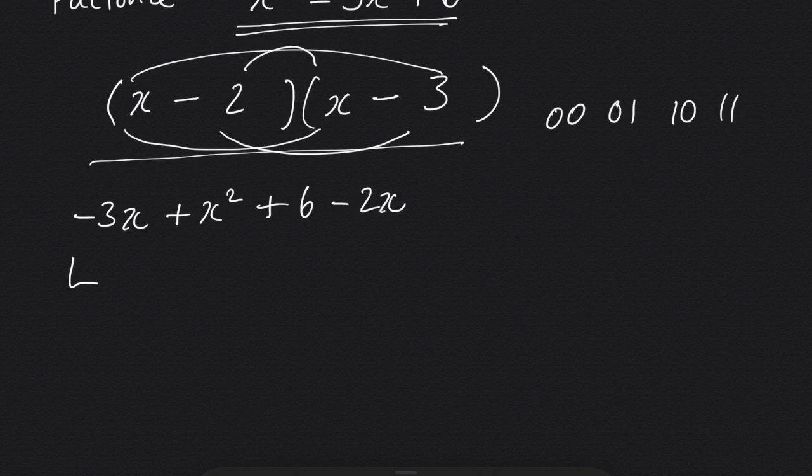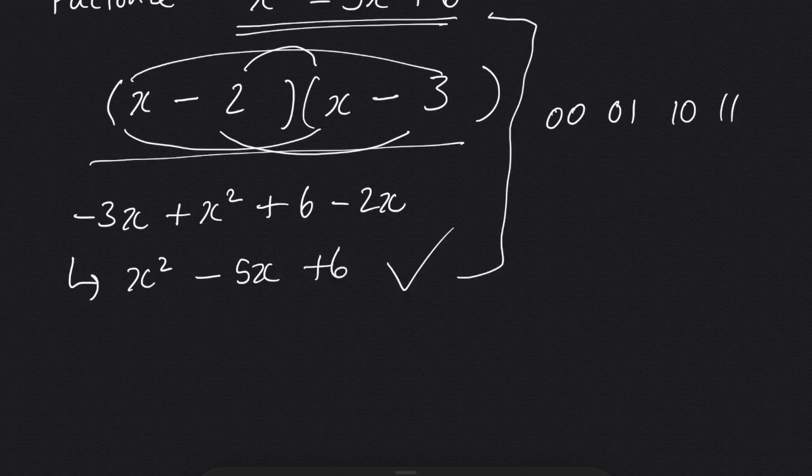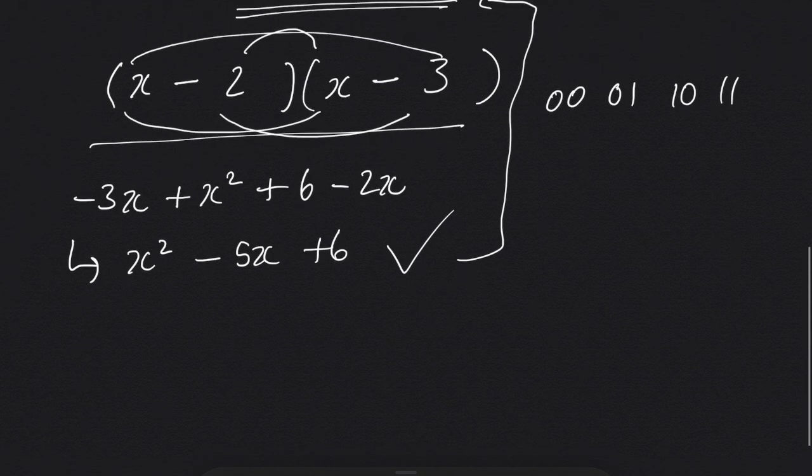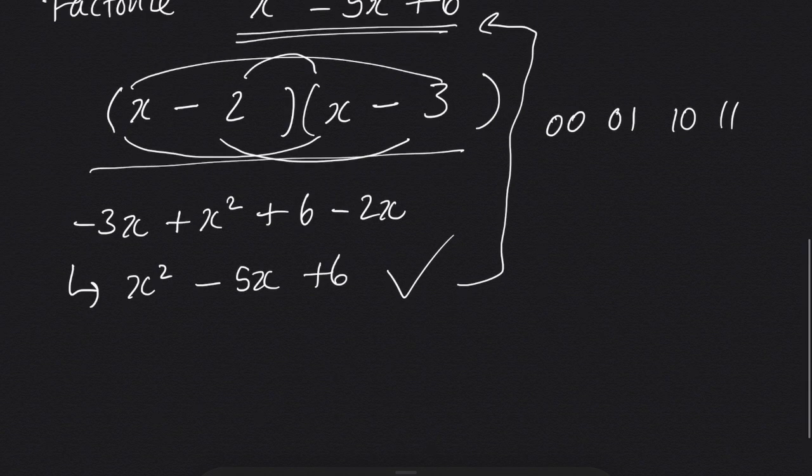So if we begin to tidy this all up, we will see that that is x squared minus 5x plus 6. So we have the same answer as what we got here. So this is what we have now factorized this quadratic function to equal two brackets. You might be sat there thinking, why are we doing this? It makes absolutely no sense why we're doing it. It'll all become clear in the next lecture. But here, as I say, we're just building the tool sets to then move into the next lecture.